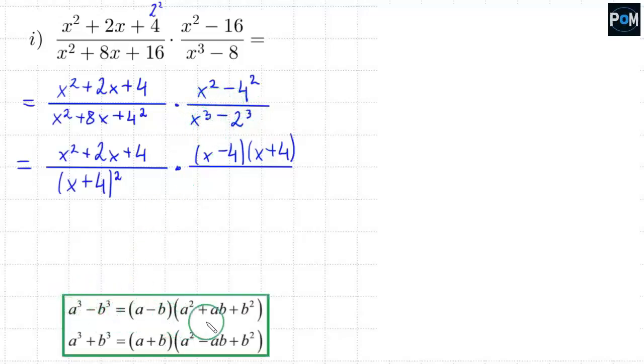So this is the formula. Here, since I have x to the power of 3 minus 2 to the power of 3, which is a to the power of 3 minus b to the power of 3, x is a, and b is that 2. So I first write down what's here, but without raising it to the power of 3, which is a minus b, in my case, x minus 2. And in the second parenthesis, I write a squared. My a is x, so x squared. I write the plus sign, then it should be a times b, which means I have to multiply what I had here, so I multiply x times 2, and this results in 2x, and at the end, there is b squared, our b is that 2.